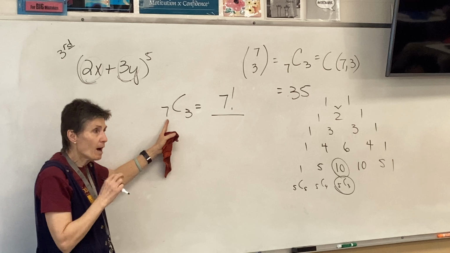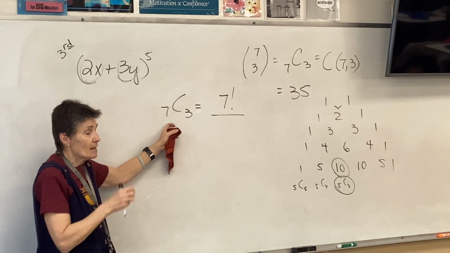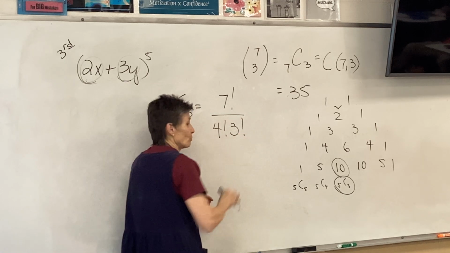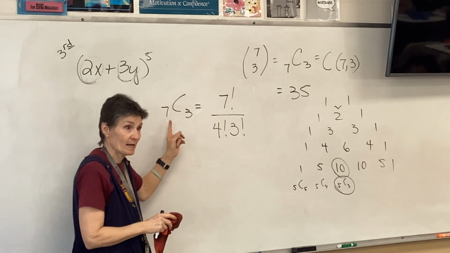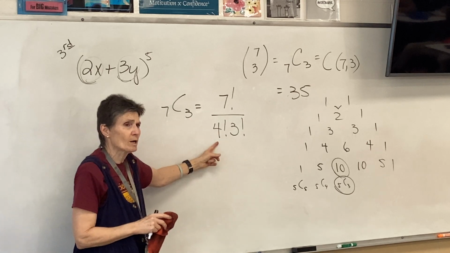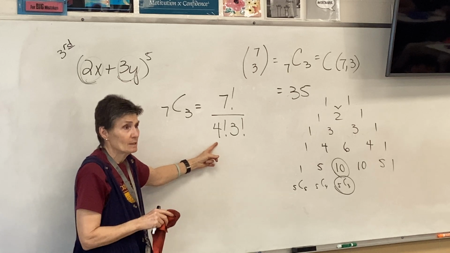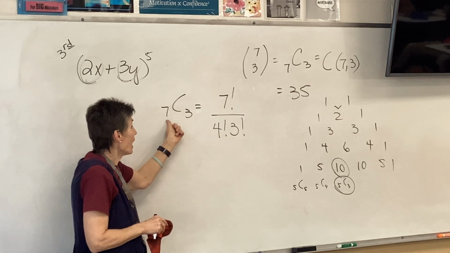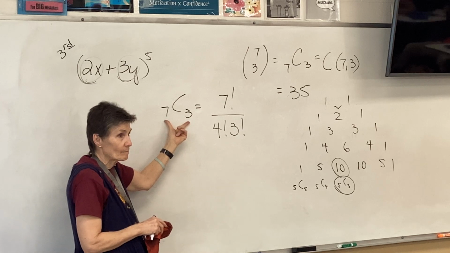And then in the denominator are 2 numbers. So one number on top, this number on top, and then in the bottom, you're gonna have a 4 factorial and a 3 factorial. Now where did those come from? It's pretty obvious where the 7 came from. Pretty obvious where the 3 came from. Where'd the 4 come from? 7 minus 3. So your numerator is that number, and then your denominator is that one and these subtracted.